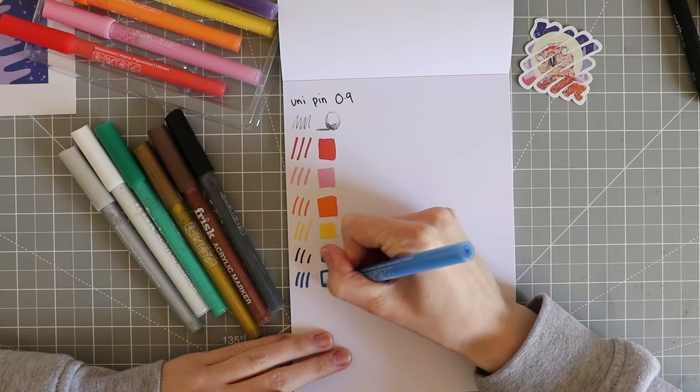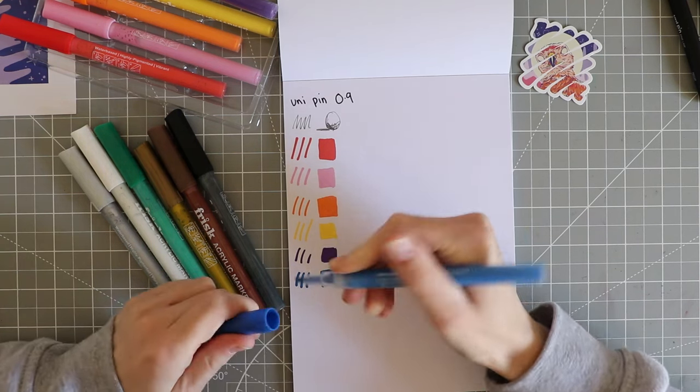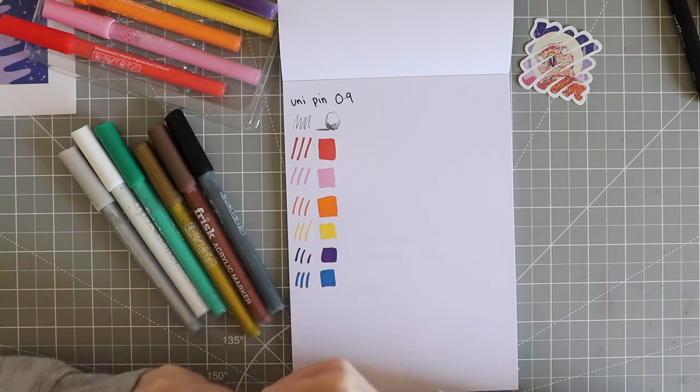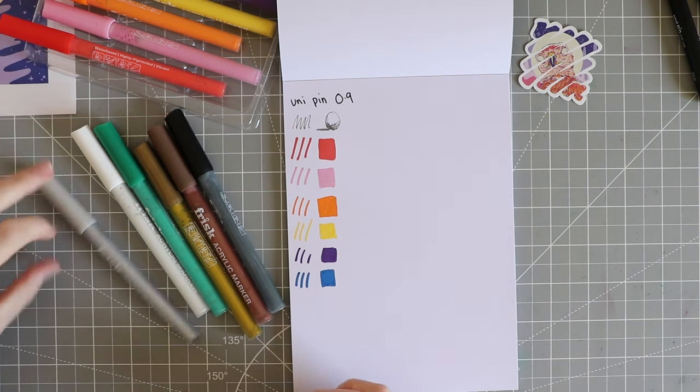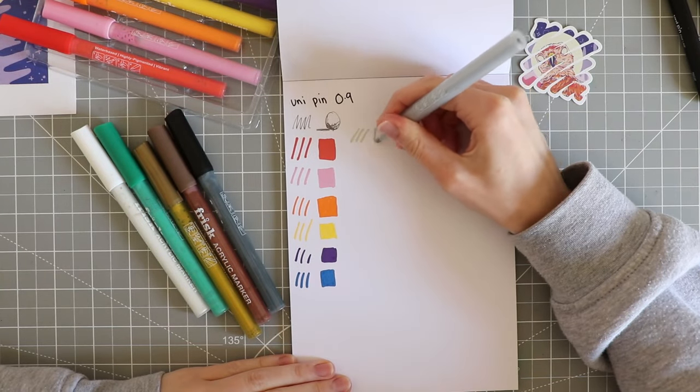Oh, I like that blue. Very nice. Blue is a good colour. Blue, blue, blue. And we have silver. I'm going to do silver and gold probably all together.